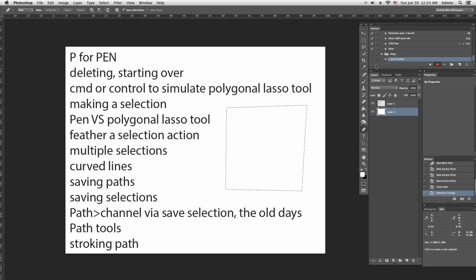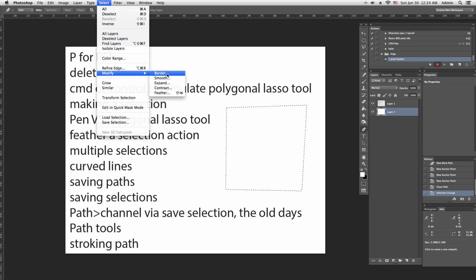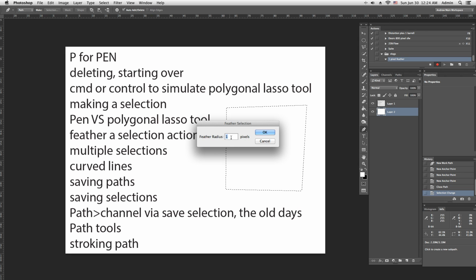So our action is starting. You can see it's recording right there. So we're going to come up here to select, and we're going to modify and go ahead and go to feather. And this is really common. You might want to get a 0.5 pixel feather and then a 1 pixel feather. But our stuff is so crisp and clean. We're always in focus. So you never want one of your selections to be an exact straight line, because that really never happens in reality in terms of in a photo. So you always want to feather even our sharp photos by a pixel, or at least a half a pixel.